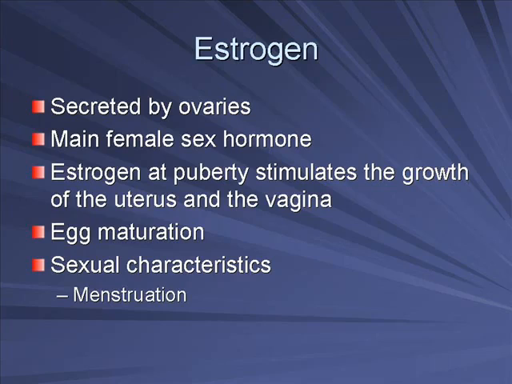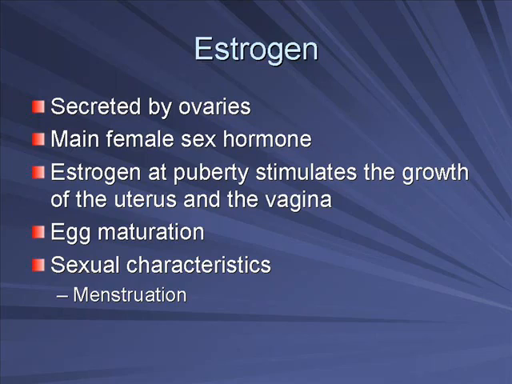As I said at the beginning, we were going to talk about estrogen a little bit more. This is the key female sex hormone. It is secreted by the ovaries. If you remember, those are the paired structures where eggs are developed. Estrogen really kicks in at puberty, and it's what stimulates the growth of the uterus and the vagina. Basically, it starts preparing the woman to be able to carry a child. Not to say that it's recommended that it happens at puberty by any means, but your body is getting ready to be able to do that.